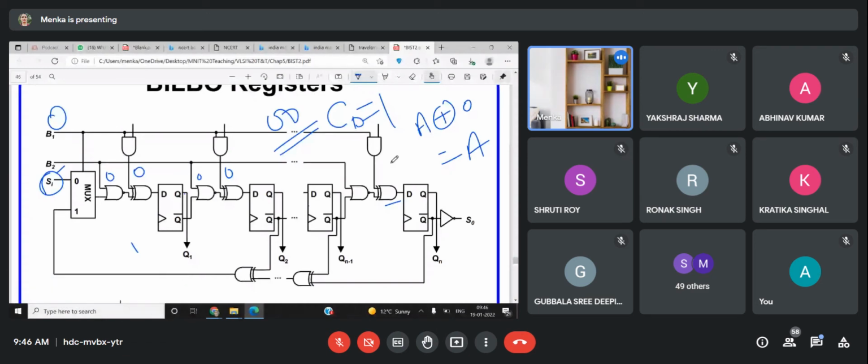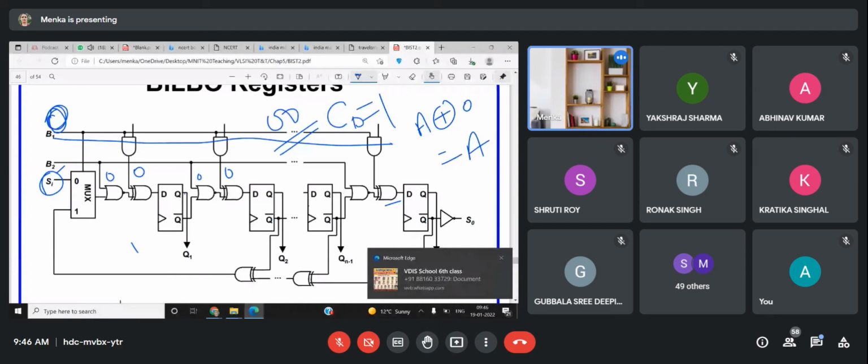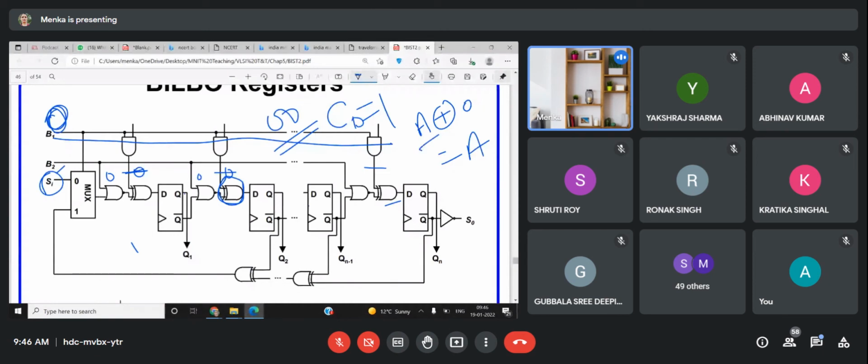So this is 0. So if this is 0, can I remove all these things? Can I remove this as well? Because 0 means nothing, right? 0 means what? 0 means the XOR gate is having 0. So one branch of the XOR gate 0 means it is nothing. Yes or no? What you have to do? A XOR 0 is A only. So can I do the direct connection from this to this? Yes, ma'am.